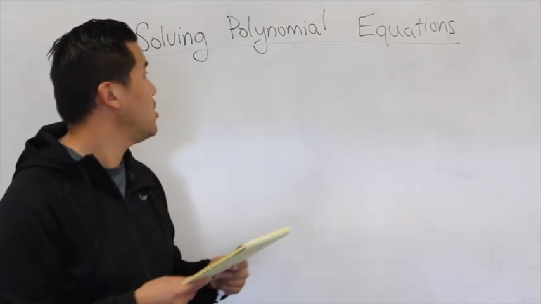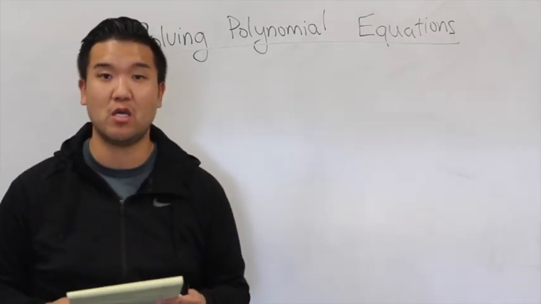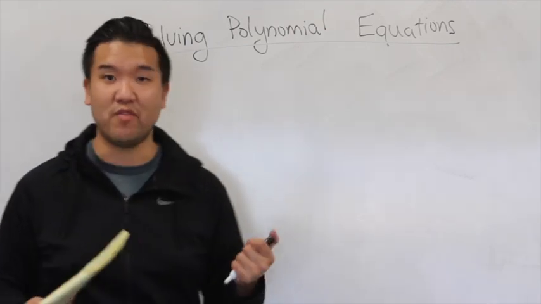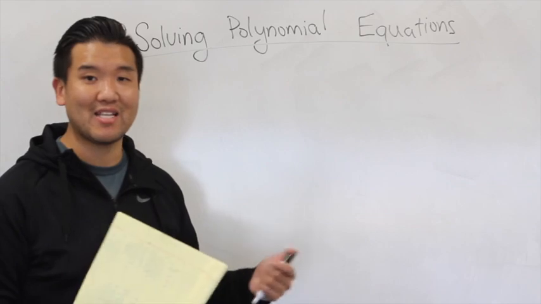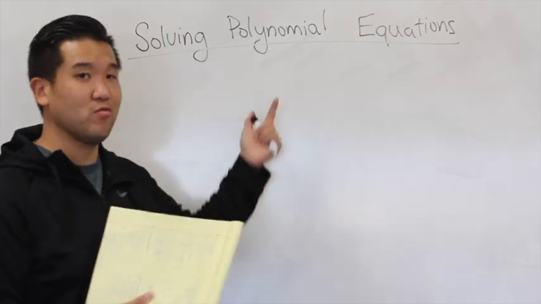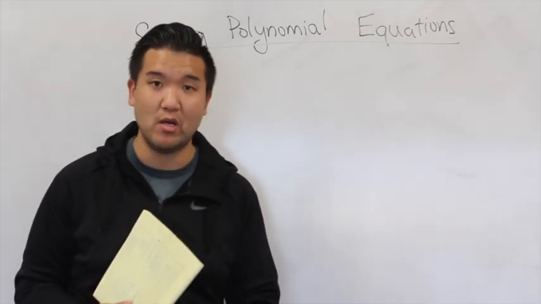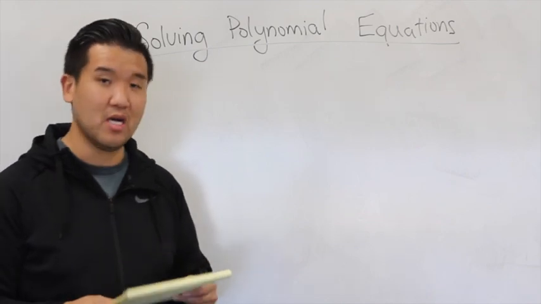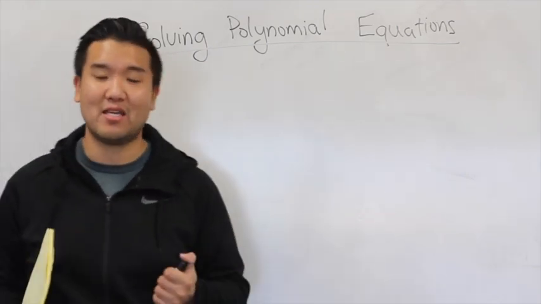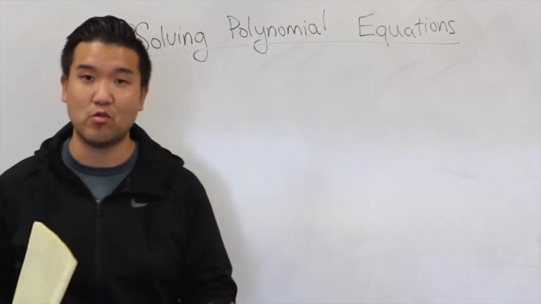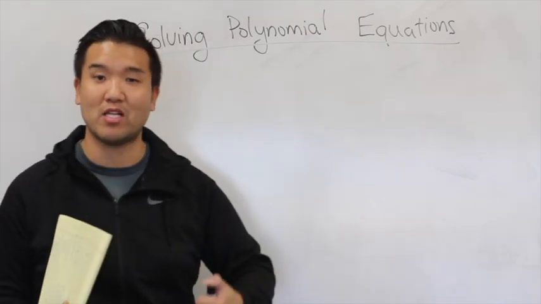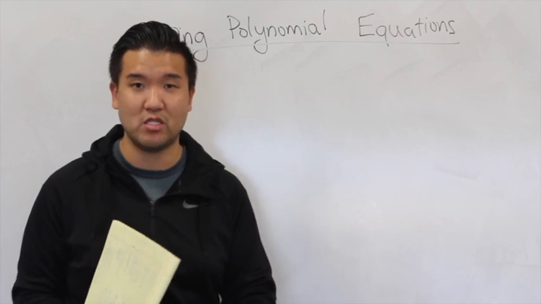Our next lesson: solving polynomial equations. So in our other unit, we talked about polynomial equations. How do we solve this? Anytime, remember the key word, when we solve, we are finding x-intercepts. That's the key thing. We're setting y equals 0 to find our x-intercepts. So we have to use synthetic. Our goal is to get the remainder to be 0. If you don't remember how to do synthetic, please watch my other video on dividing polynomial functions.